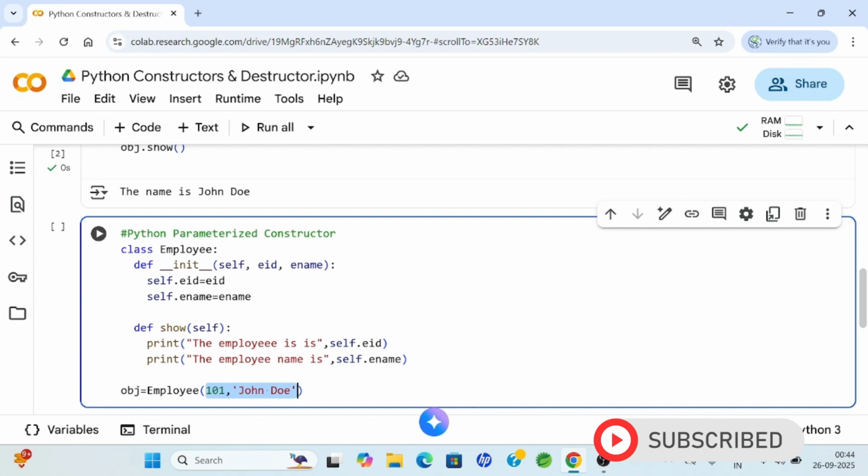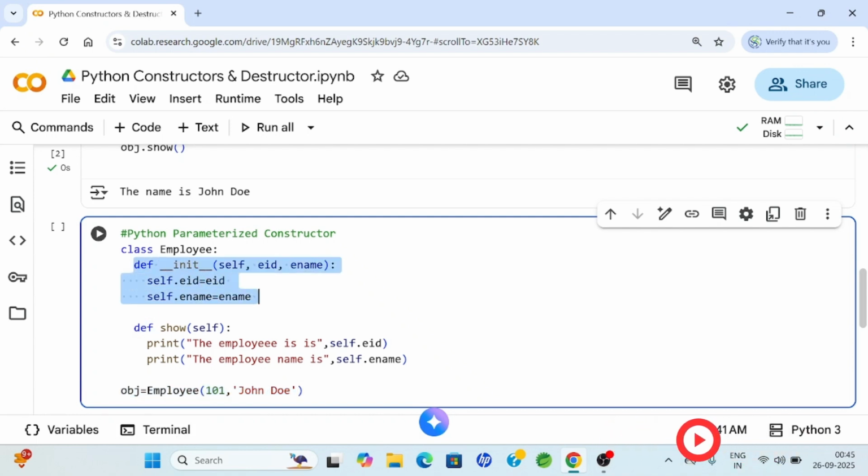Constructor purpose is initialization. We have to assign the values to the employee ID variable and the employee name variable. So when the object is created, the constructor executes automatically. When this line executes, this portion executes automatically. So now 101 is the value of employee ID, and John Doe is the value of employee name.